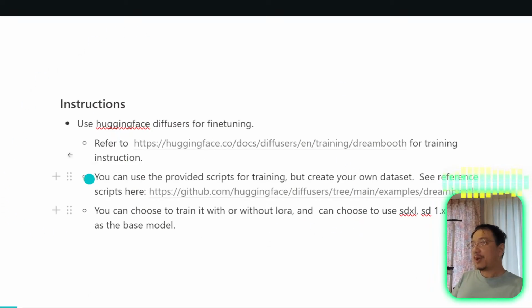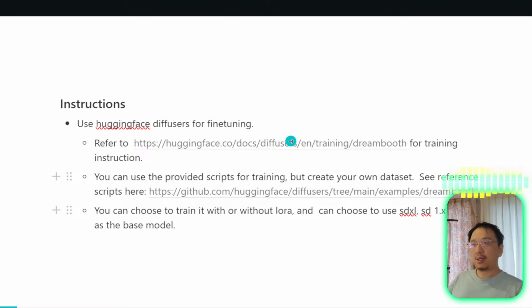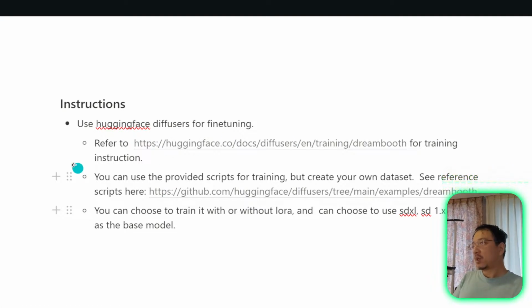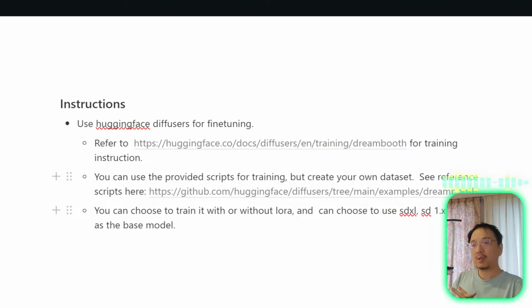So here are some instructions. You can find them on our lecture website. The main point is to become familiar with the process and with preparing the dataset itself.